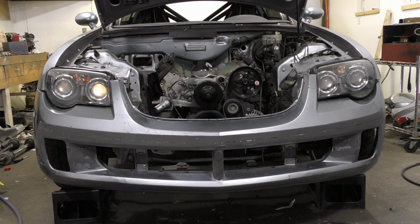Alright, so if anyone's keeping track, let's just forget the last hour or so. It's like that glue stuff, not very good. It barely even stuck to the bumper at all and I could just peel it off. So I ground it all back off and gotta go back to the drawing board and see what I actually can use on this thing. So back to the interwebs and see what I can find.